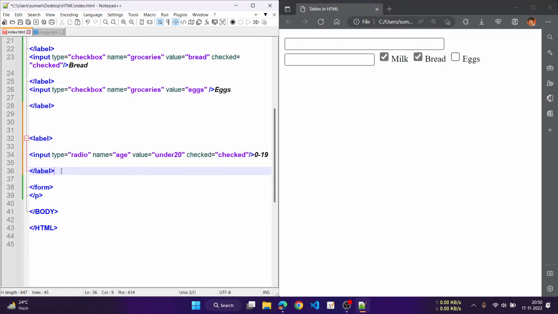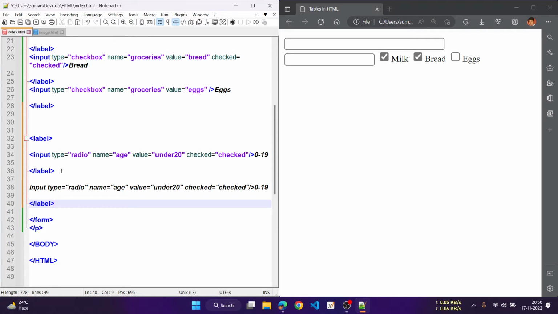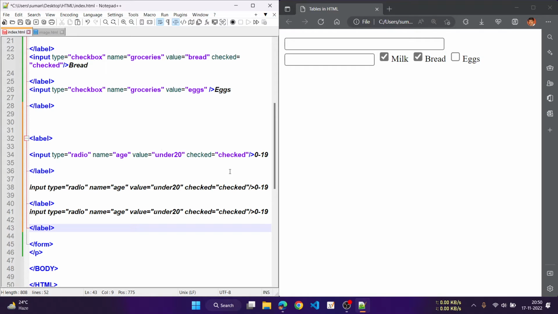So here we are copying it and pasting, but here the first one input type, so the starting tag must be there. Here the type is equal to radio, the name is equal to age.